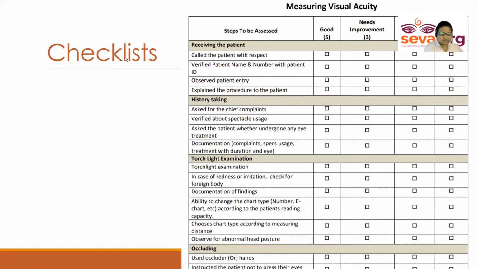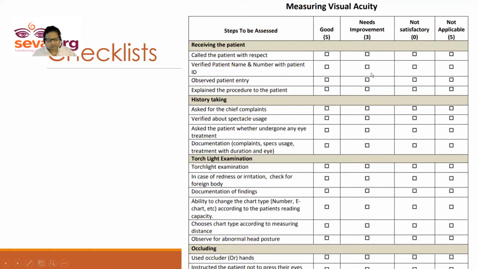No, they didn't do it quite so satisfactorily. Then you would tick the second column. If they didn't do it at all, or if they did it very shoddily, you're not at all satisfied, then you want to give a 0. Then there are maybe some steps which are not relevant. Suppose the patient is not already wearing spectacles, you don't take the visual acuity with the previous spectacle. So that step would become not applicable. So this is a very simple, straightforward checklist just to ensure that the person is performing each and every step.